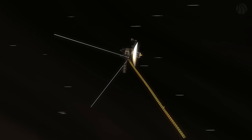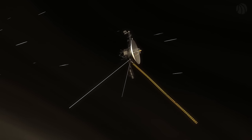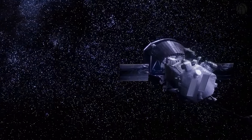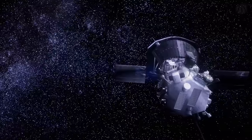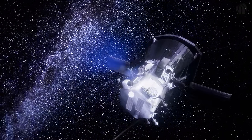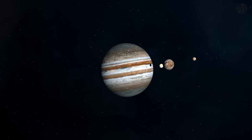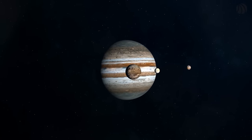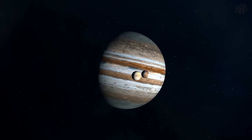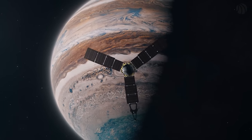Its primary goal was Jupiter, and the mission was successfully completed, although the spacecraft is now not operational. Pioneer 10 reached Jupiter's system on December 4, 1973, after a 641-day journey through space. During the mission, it sent back images of Jupiter's surface and its largest satellites, providing valuable data on the planet's atmospheric composition and magnetic field. Additionally, it revealed that Jupiter emits 2.5 times more thermal energy than it receives from the Sun. This unique data laid the foundation for understanding gas giants and their satellites.